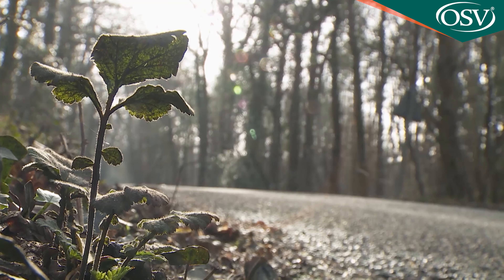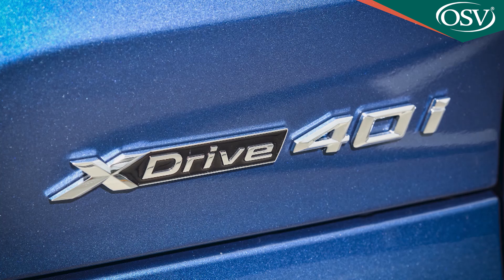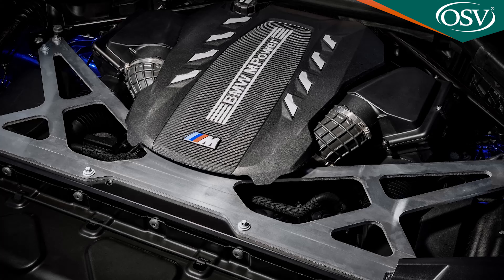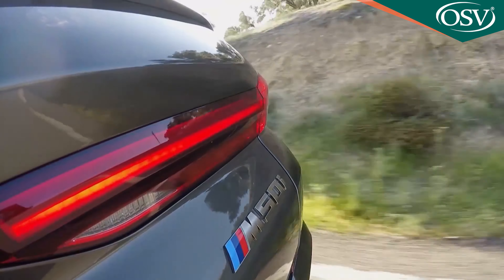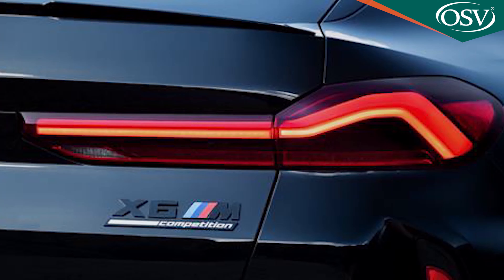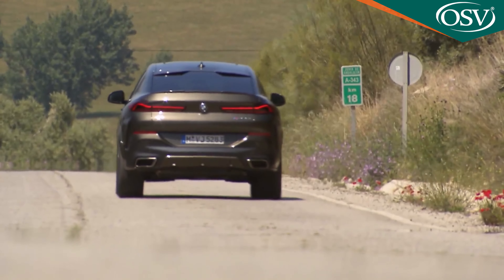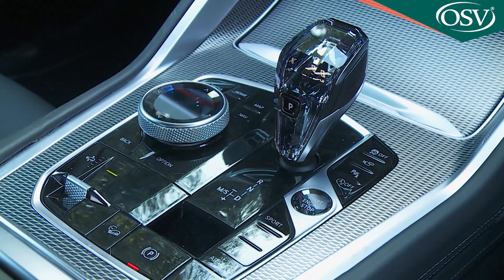Your petrol options vary between a 340hp six-cylinder X-Drive 40i model and two top variants that use different versions of BMW's 4.4-litre twin-turbo V8: the 530hp M50i and the top barnstorming 616hp X6M. The X6M can make 62mph in just 3.8 seconds. Even this base X-Drive 30D diesel can do it in six and a half seconds. All the engines come mated to an 8-speed automatic gearbox.